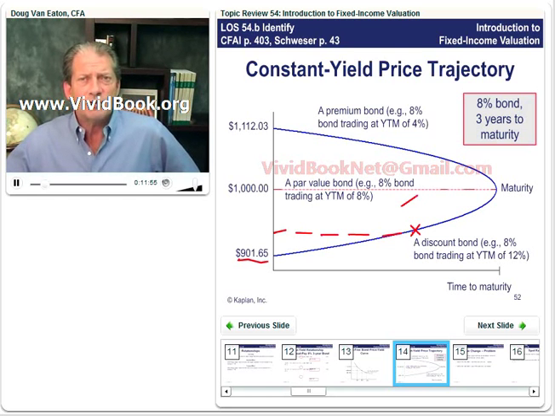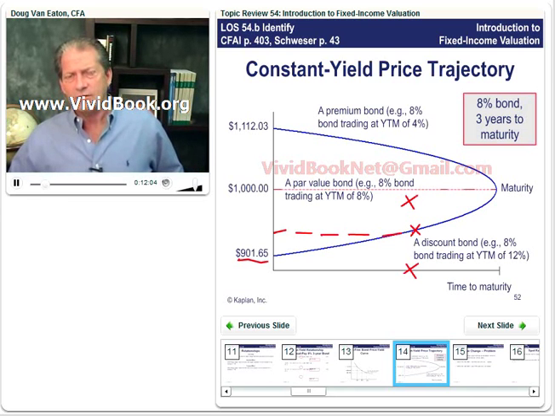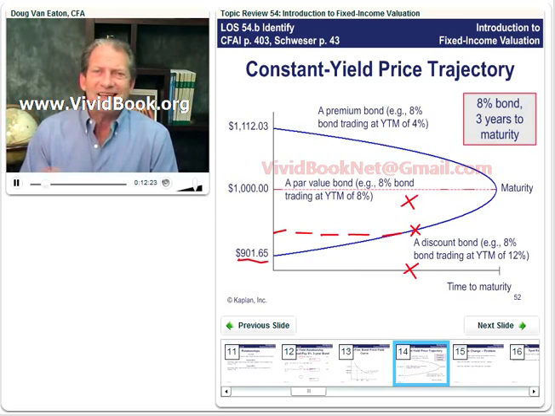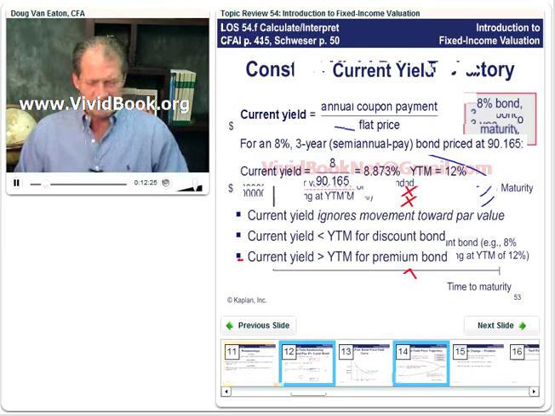Now, had we sold the bond for this price here, we would have had a capital gain, or a price down here would have had a capital loss. Just wanted to illustrate with this graph something we'll return to later when we're trying to figure out whether we have a capital gain or a capital loss on a bond sold prior to maturity. And it turns out we just keep the yield to maturity the same, change the time.